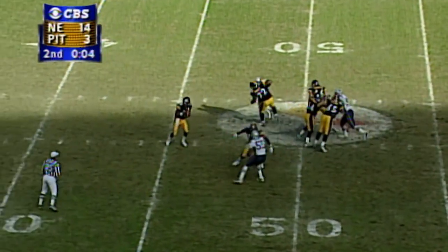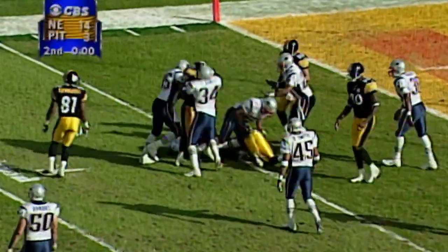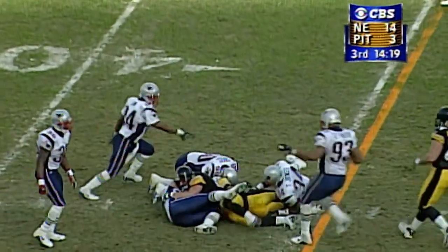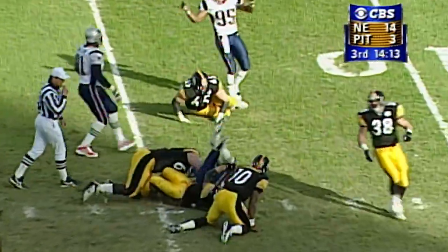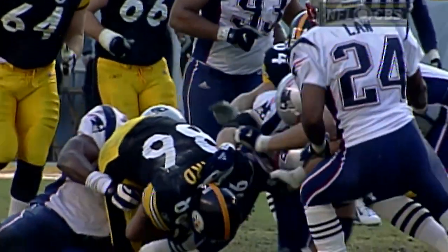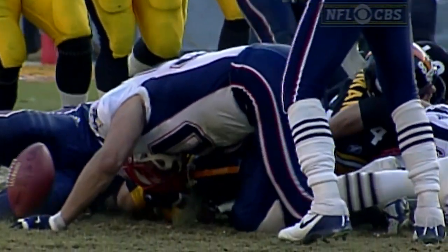Patriot defenders all falling back and Stewart launches it downfield — intercepted at the five. They did not let him run anywhere. Stewart on the quick slant — that was complete to Hines Ward, and Hines Ward has a first down. Patriots pick up a loose football and there has been no whistle apparently. Ty Law has the ball. The player's helmet hit the ground before the ball came loose, therefore the runner was down by contact. Result of the play: first down at the 44 yard line.